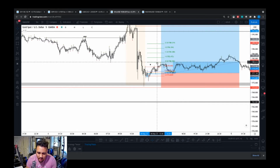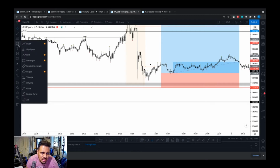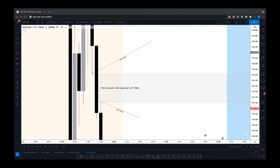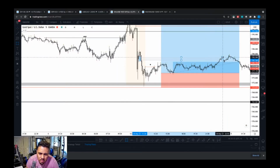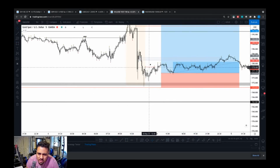I didn't take that trade. I was waiting for another break of structure. And I wanted to see more candles close above these highs is what I really wanted to see. I wanted to see this inefficiency filled. Okay. So this was the inefficiency. So here the price comes down and it breaks structure again. It takes internal liquidity and I couldn't help myself.